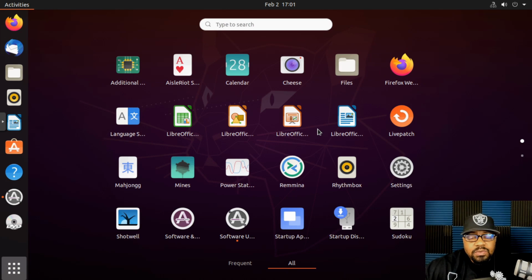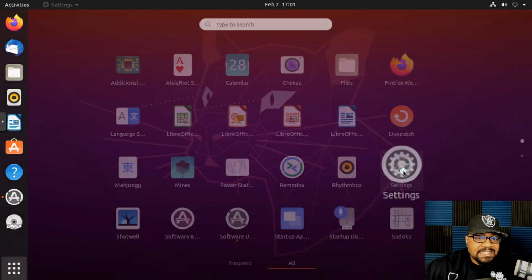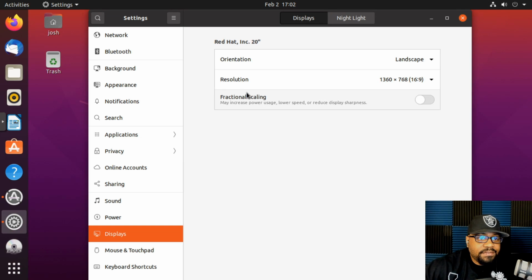And one area I wanted to show you guys before we move on to the next section is the settings. This is where you want to go if you need to make changes to this system in general. Pretty much all your settings are in this one location. You have your network settings, Bluetooth settings if you have Bluetooth hardware on your system. The background, you can change the appearance, notifications, applications.